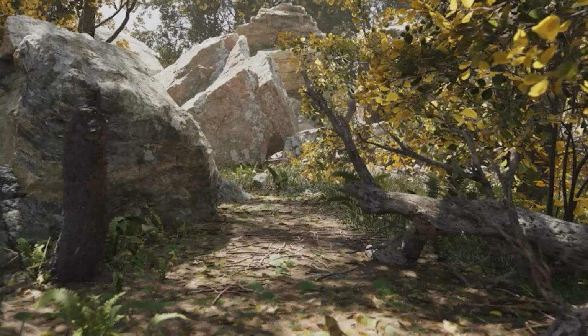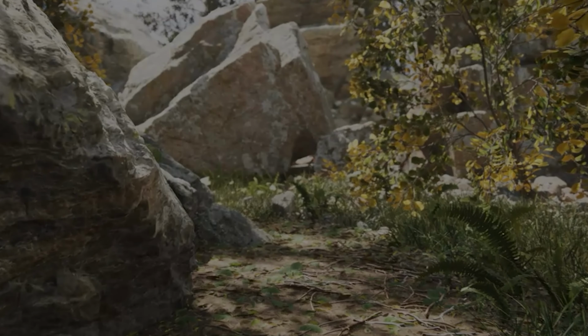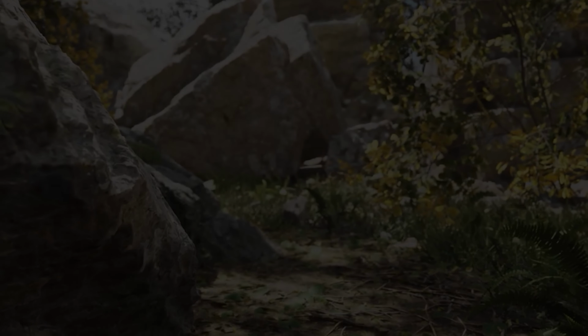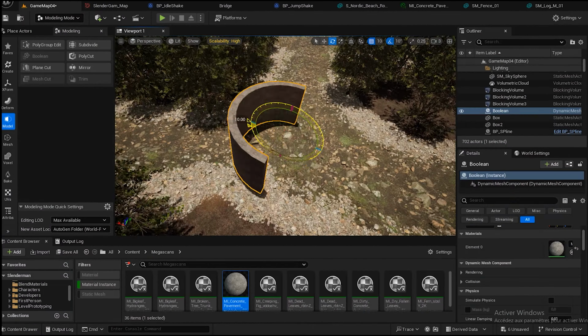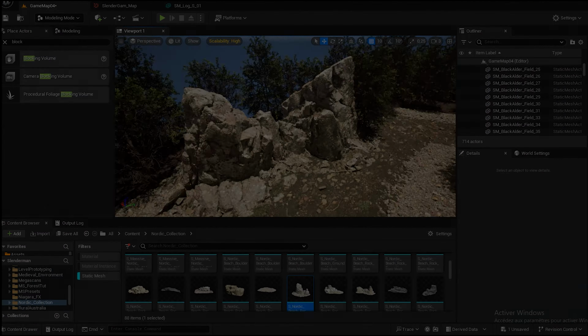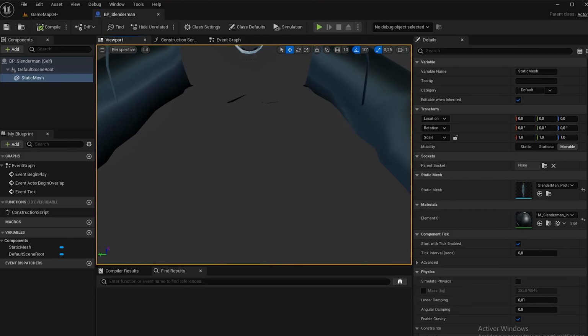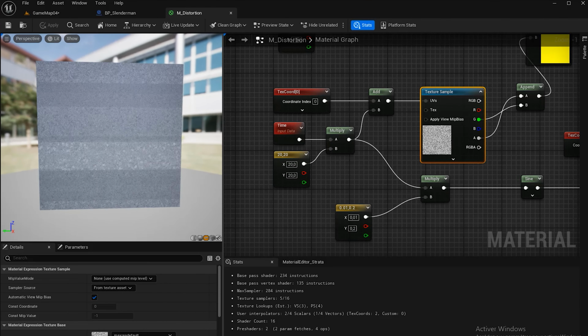And after spending a day and a half learning and practicing, I went back into the project and used the 2D map from the Slenderman wiki as a reference to design the game's map. Now, with the environment set, I moved on to coding Slenderman. This took some trial and error, but I finally got a version that fits the game well.